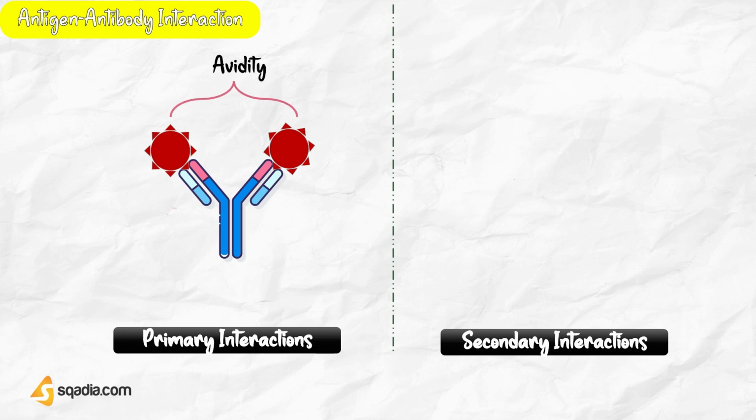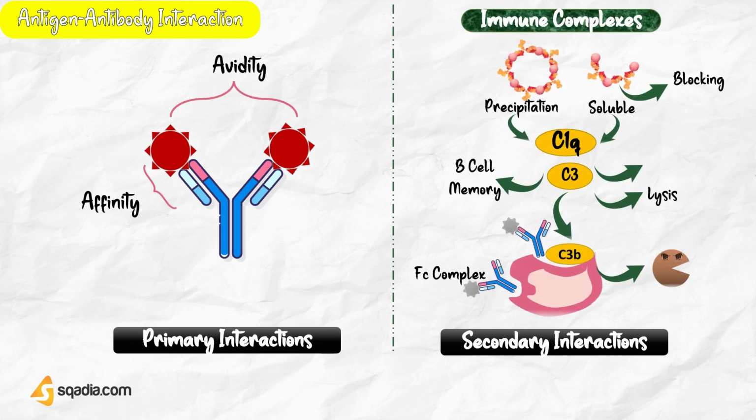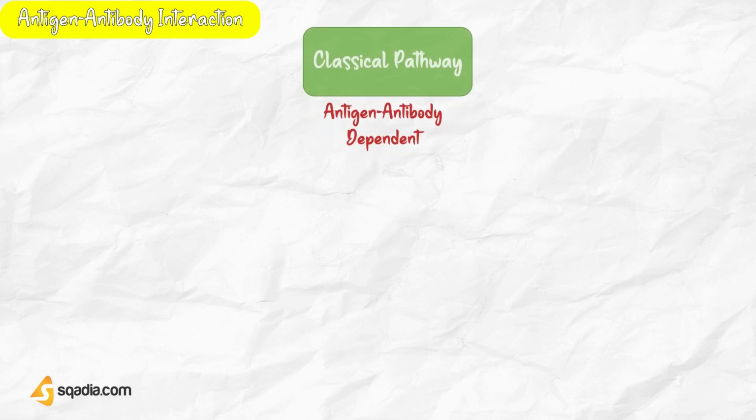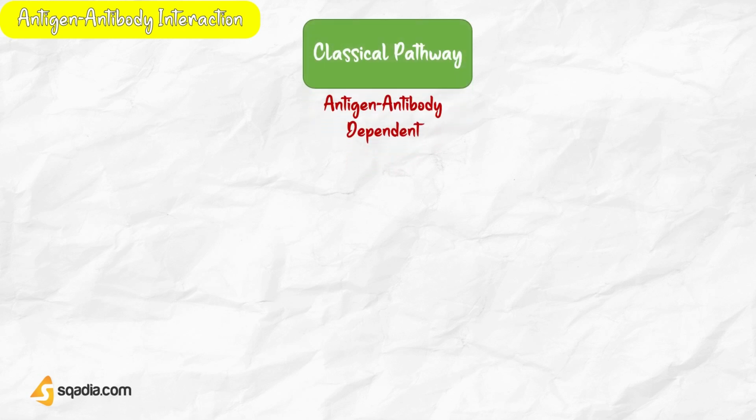The secondary interaction starts after the formation of the antigen-antibody or immune complex. The characteristic feature and function of an immune complex is to initiate an immune response to fight off foreign invaders or pathogens. One way of doing that is by stimulating the complement system. If you have seen our video on the complement system, you should recall we talked about the different pathways through which it gets activated.